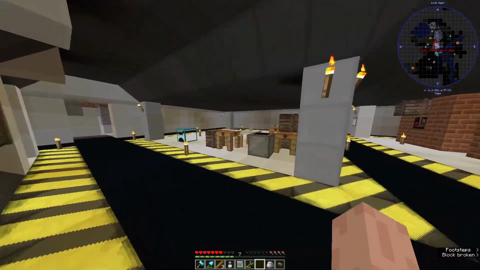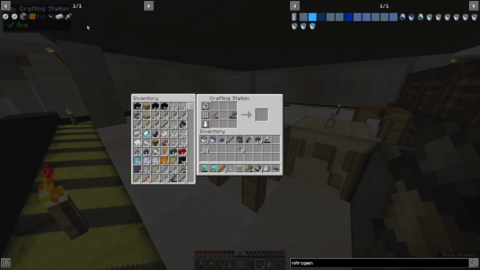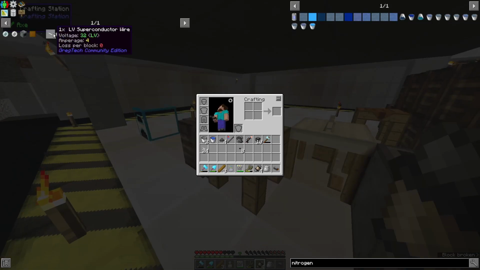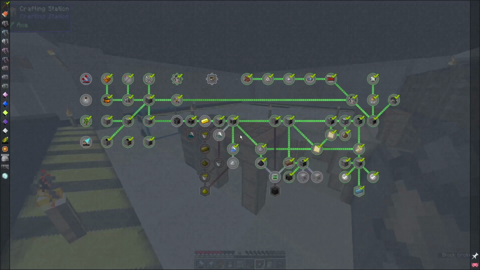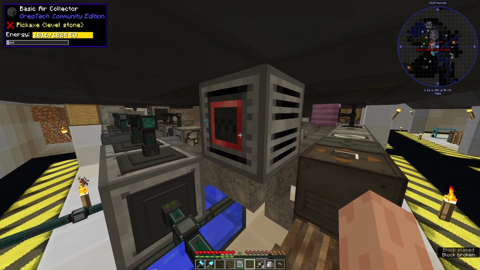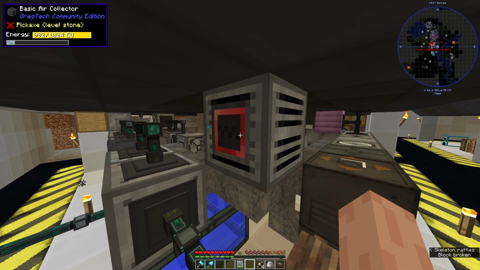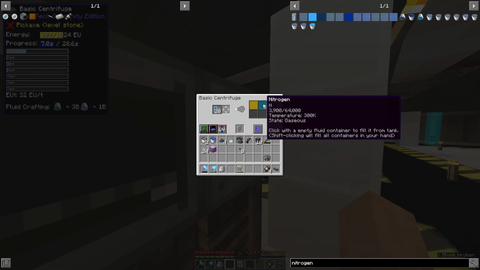And also nitrogen, of course. And then we actually need 4 pumps, which is a lot, I would say. Alright, there's our 4 pumps. And the last one we need is nitrogen, which I think we can get in the air collector. So now let me just place this over here. And is this collecting air? It is. If we put some air in here, this should give us some oxygen and nitrogen.